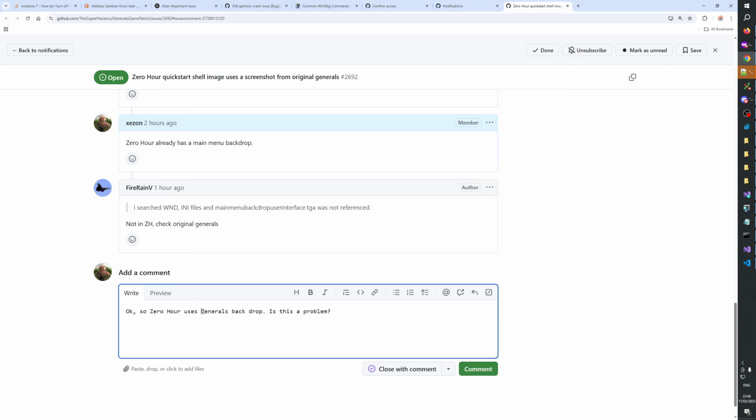I don't know what to say here. I mean, the backdrop is fine. It shows this battle scene with the Humvees and the crashed Chinooks, right? So I don't know what to say. It's just a picture. It's not a bug. It's art, minor.